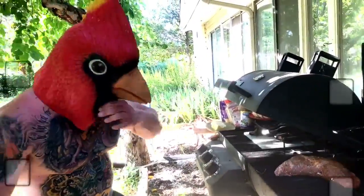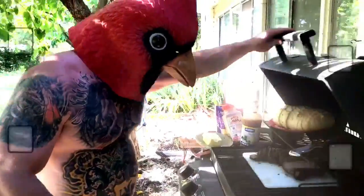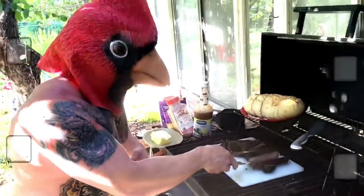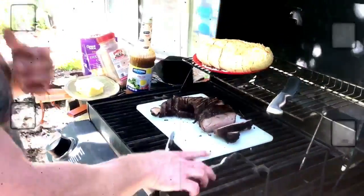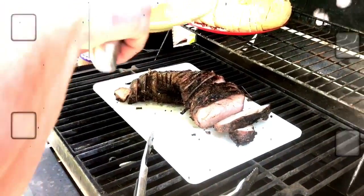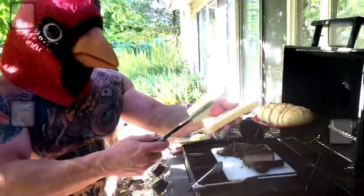That's right. I happen to have a tri-tip done already for you. Come check it out, Holmes. Look at that. Perfectly sliced with my knife. We're going to take a little bit of butter. We're going to put it on a slice of sourdough made local.